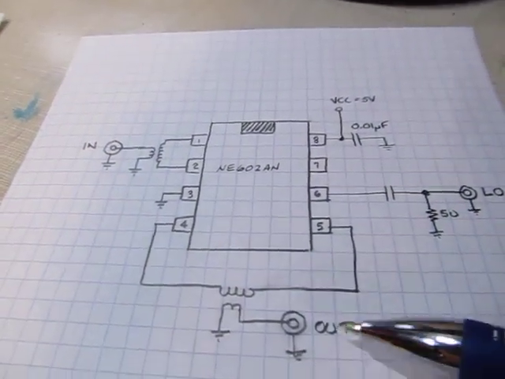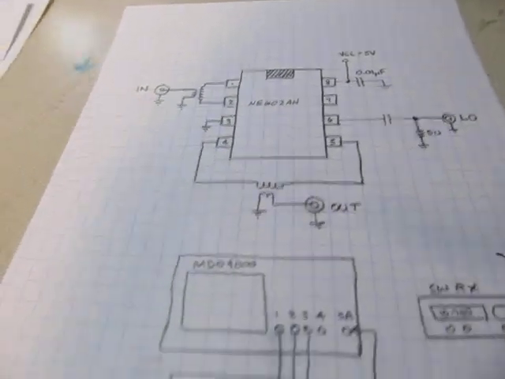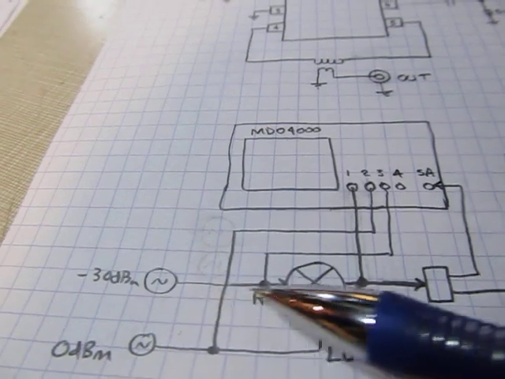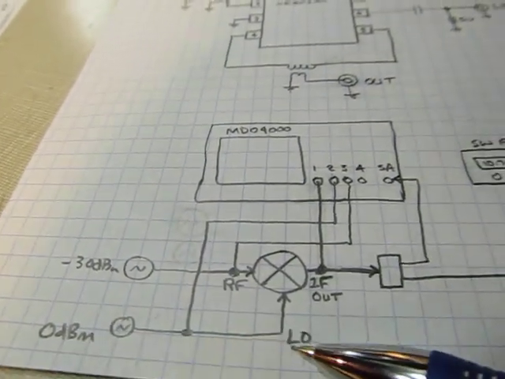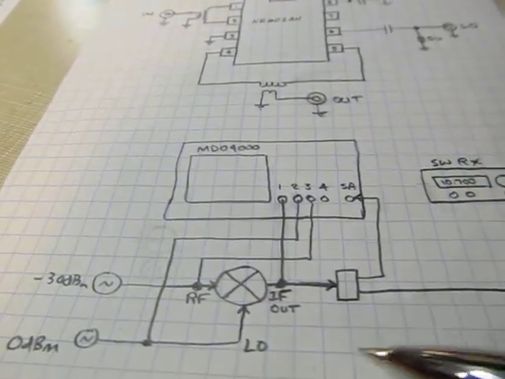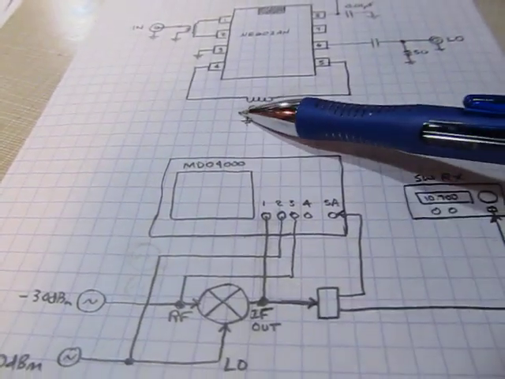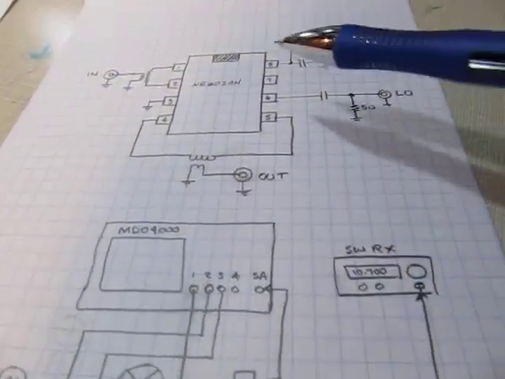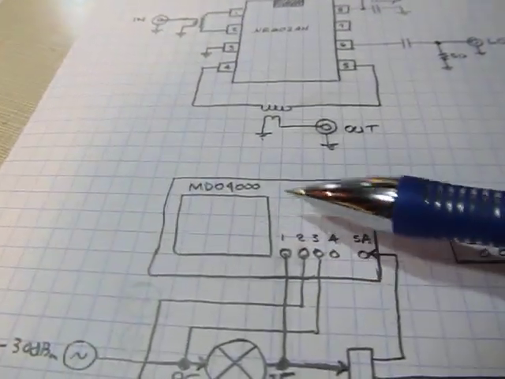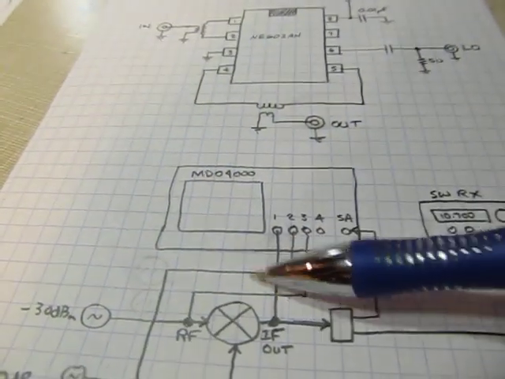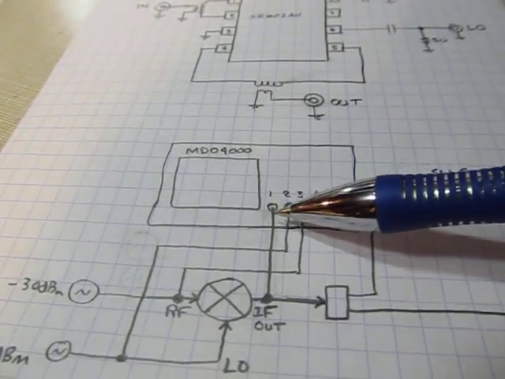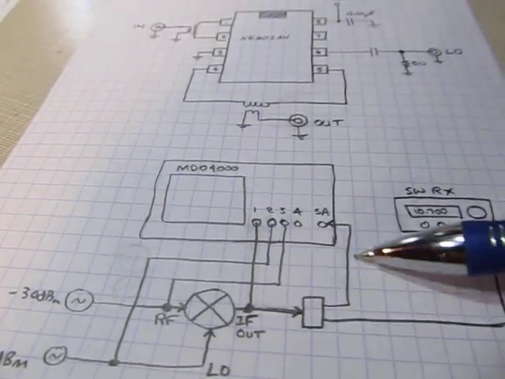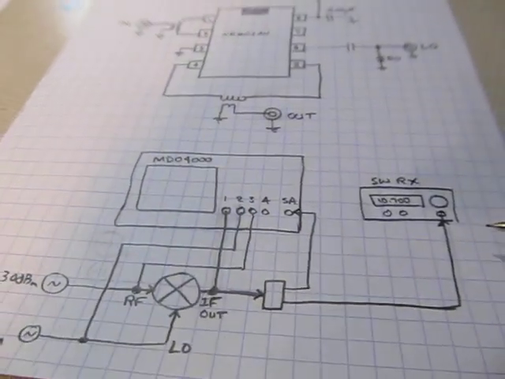Basically what I've got set up here on the bench is I've got an RF signal source generating my RF signal at about minus 30 dBm going into the RF input. And I've got my local oscillator at about zero dBm going into the LO input here. And then the IF output from the mixer, which is right here, is going into a splitter, which is going into the spectrum analyzer and into a receiver to kind of simulate the IF chain of a receiver. So you can see what's going on. And then the scope is a mixed domain oscilloscope. So what I'm doing is I'm looking at all the signals on either side in the time domain. So I'll be able to see the RF signal, actually this is the output signal. I'll see the LO signal and the RF signal all on the screen. And then also look at the spectrum of the output to kind of see what it looks like. So that's what we've got set up here on the bench.